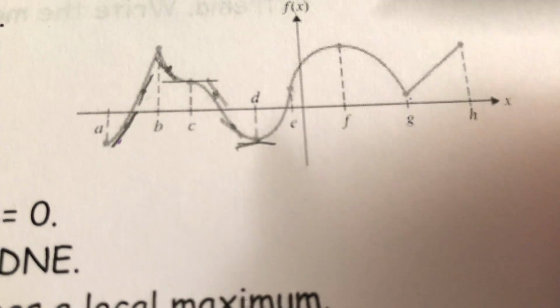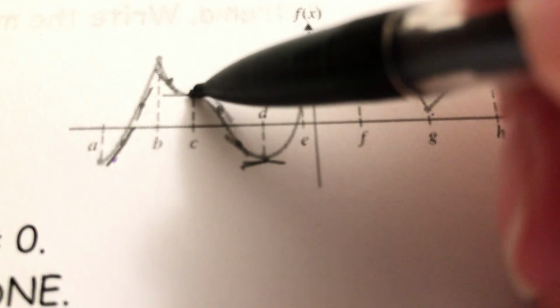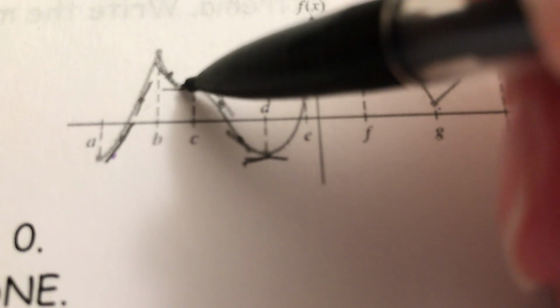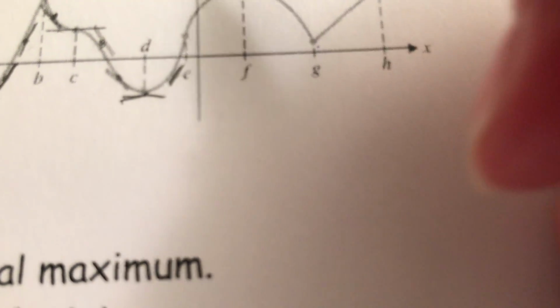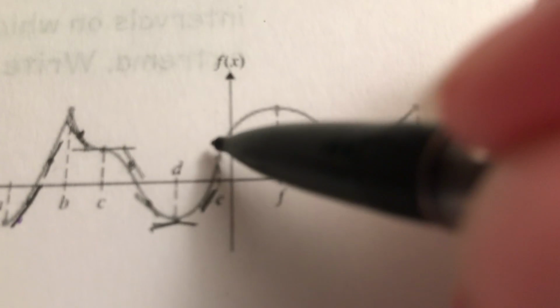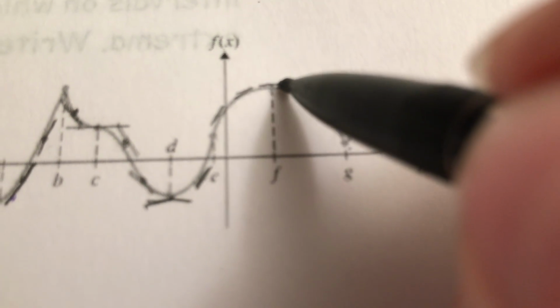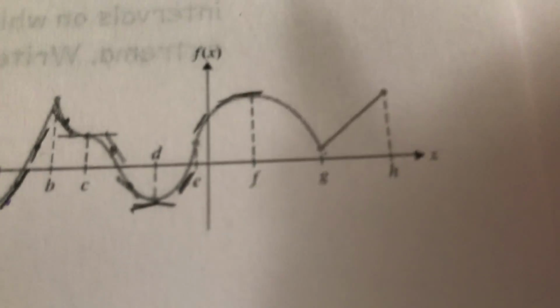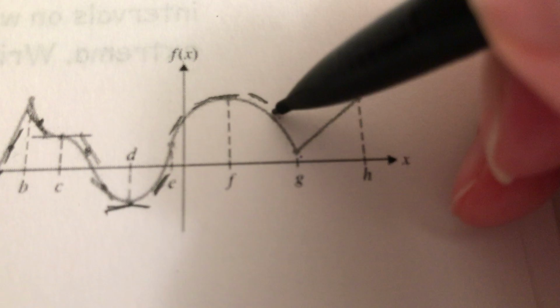And then what about this one? At this point, the tangent line is horizontal. Up here, the tangent is horizontal. Okay? So we're going to try to follow this tangent line along this curve. Here the tangent line is going uphill. Here the tangent line is still going up to a point, and then the tangent line is horizontal. Then the tangent line is downhill, downhill.